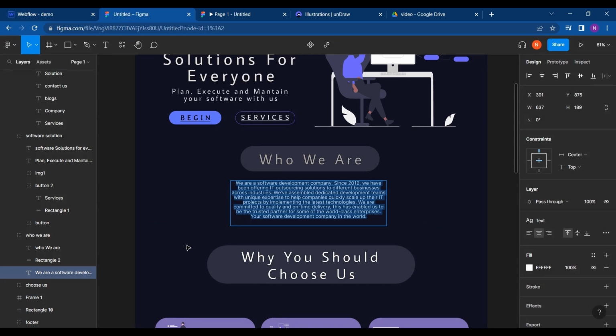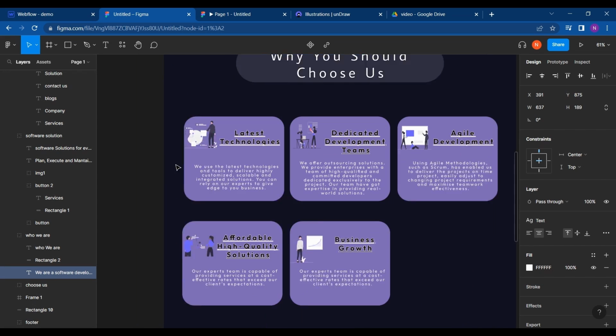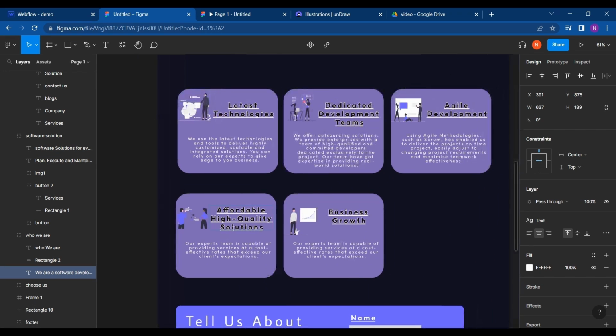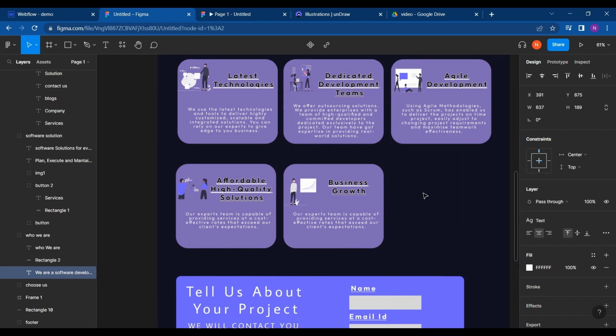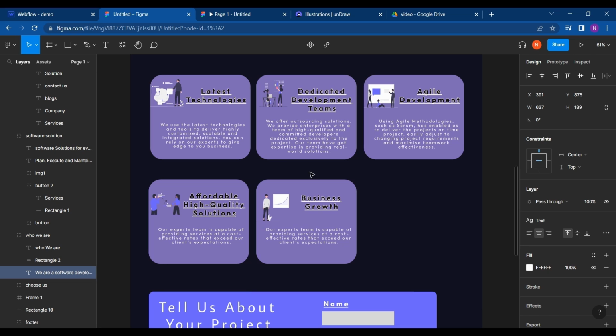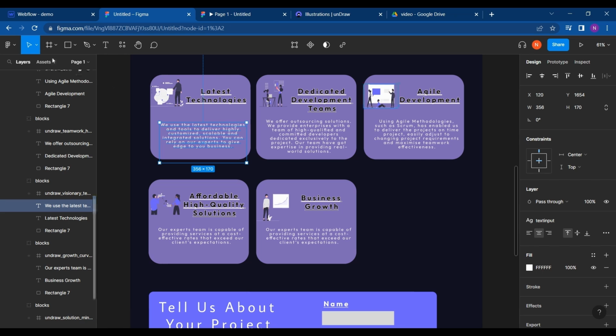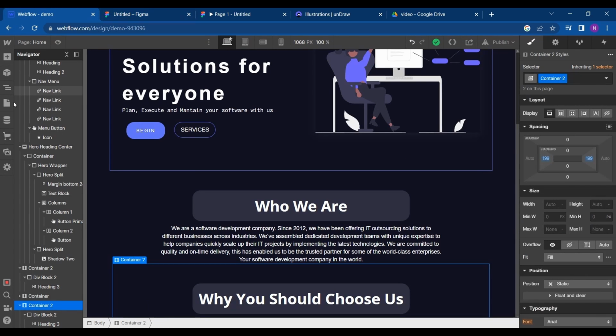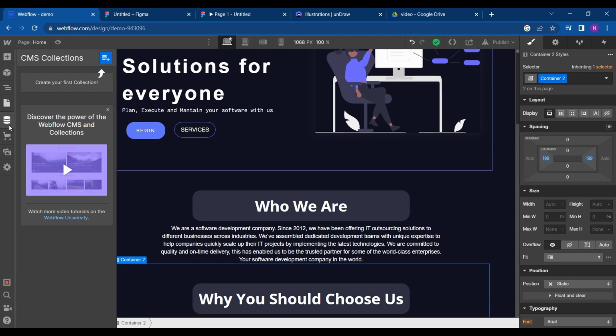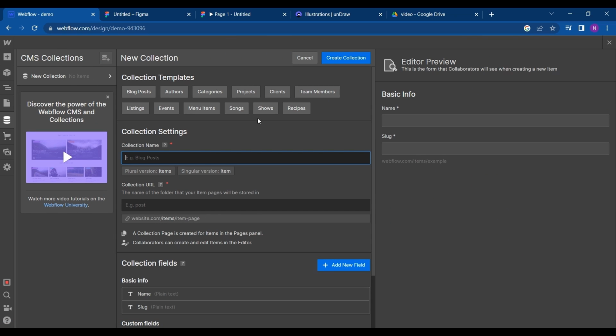and now what we have to create is this one. So we can either create it manually or we can use CMS to create this one. So let's see how you could use CMS to create this. So for that, first you have to create a CMS. So we'll go to CMS option here and click on create your first collection.